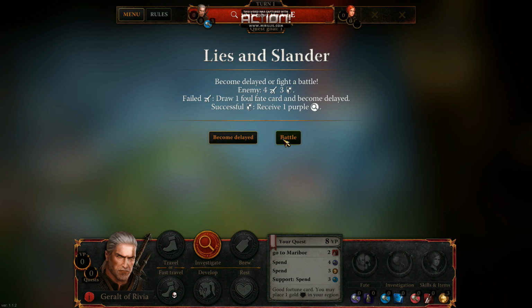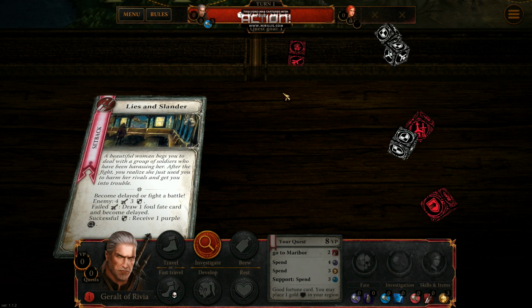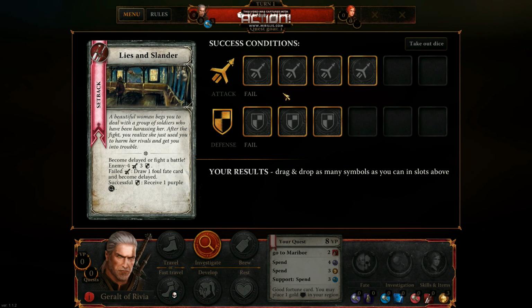I just saw a battle, so let's just do it, right? Okay. Oh god. Well, let's roll dice. Is that good? Am I dead? Oh my god. Into the slots above. Oh, I am just the worst. Drag and drop as many symbols as you can in slots above.